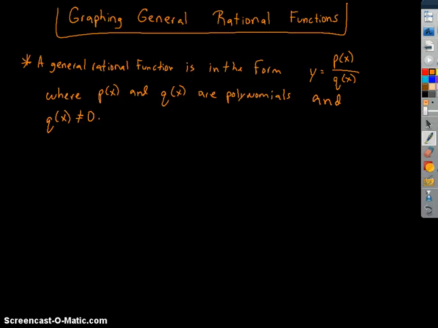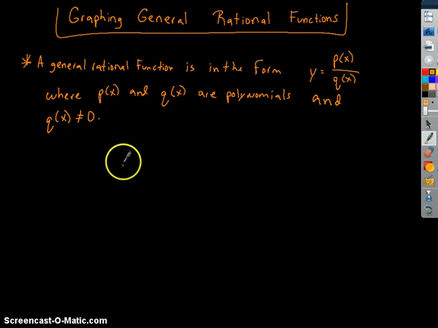So we're going to graph general rational functions. In the rational functions we actually graphed last night, in this form, y equals p of x over q of x, p of x and q of x were either both linear or the top part may have been a constant like 3 or 2 or 1 or -7 and so forth. But tonight we're going to look at this assuming that p of x and q of x are not linear, as in not degree 1, and degree something else.